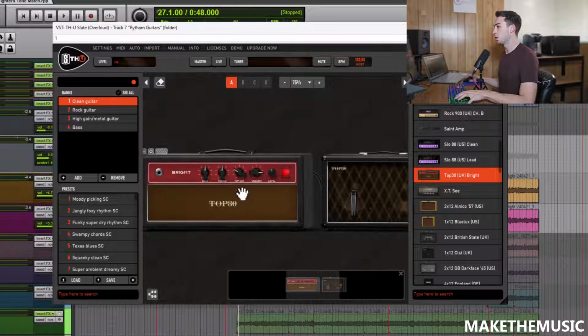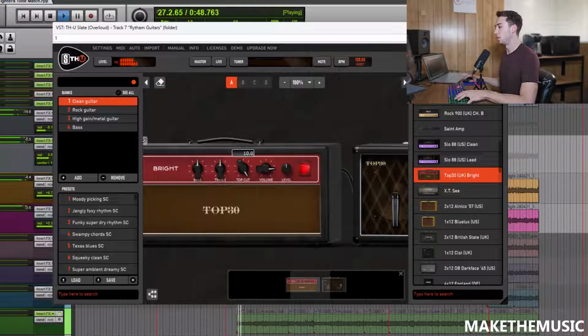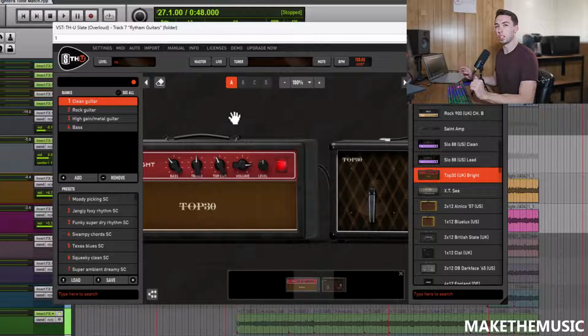They have some controls here. We can zoom in by clicking the zoom button. We go top cut. It's going to get darker. We dial that back. It's going to get brighter. You also mess with the bass and treble. You see it started to get real harsh when we did that. I do like this Vox sound. I'm using the treble and top cut control to try and get it to cut through but not be overly annoying or too bright.